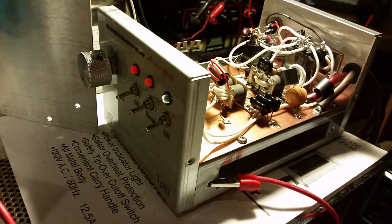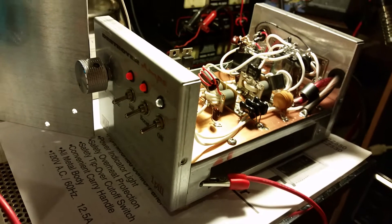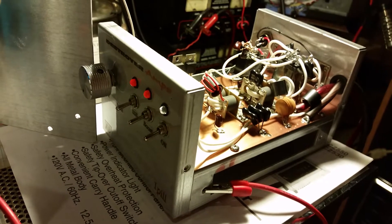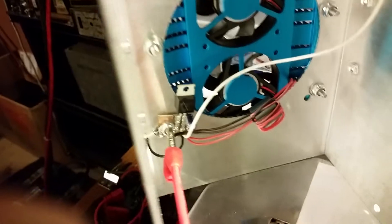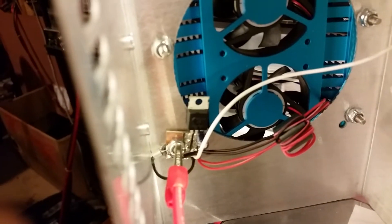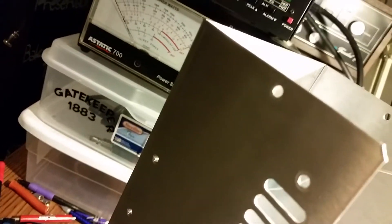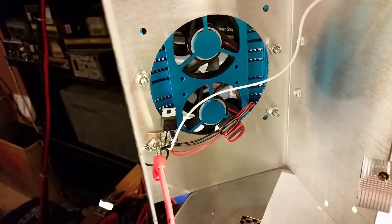I saw it in the closet and thought, grab that thing, go outside and hook it up. I didn't have any screws in it because I'd already looked at it and studied it a little, so I put about three or four screws in it. If you see these two fans on the front, it has a regulating circuit — an LM7812 regulator circuit for the fans. When doing a B amp build, I'd probably just put a resistor, but there's absolutely nothing wrong with putting the regulating circuit on every fan.